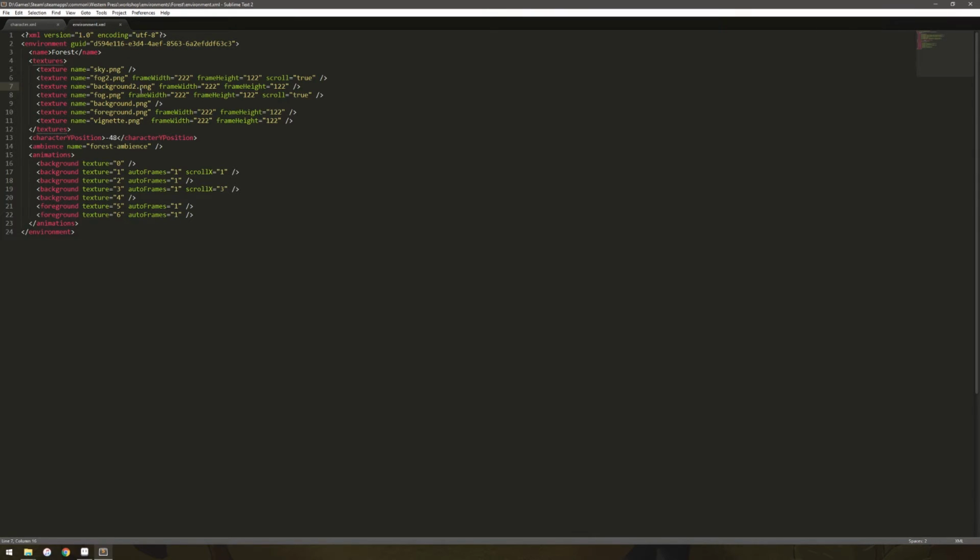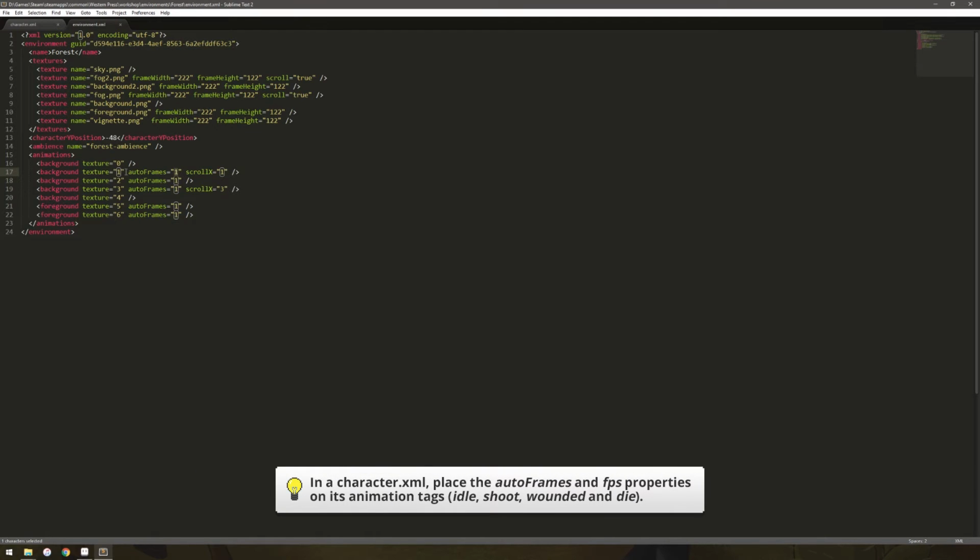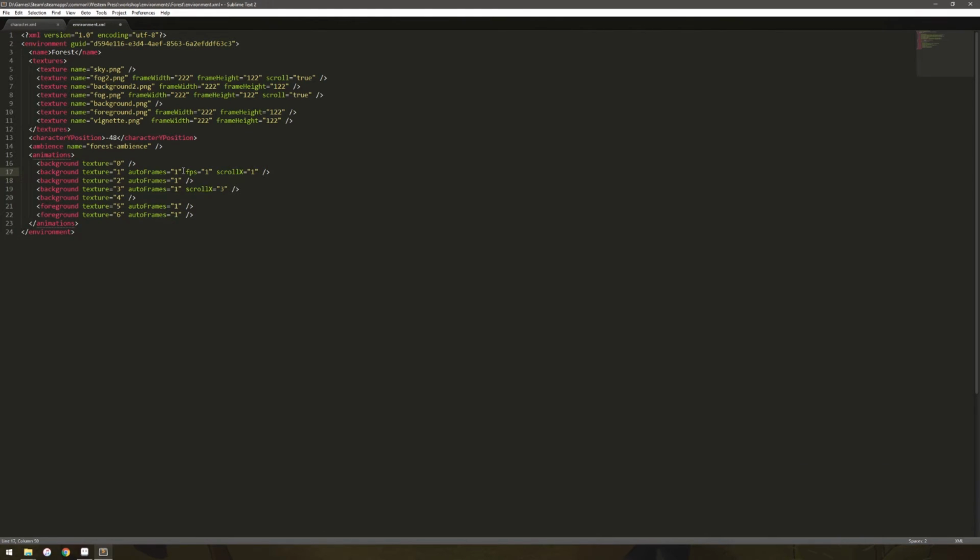Now, for any texture without a JSON, you'll need to designate an amount of auto frames. If this is just a static image, auto frames 1 makes sense. However, if you've got a sprite sheet here, either your character or your environment, you enter the amount of frames here that should be loaded into the game. You can also control the speed here with an entry called FPS. So the default is 1. If you don't enter a value here, it will play at 1 frame per second. And if you've animated it at 10 frames a second, enter 10 here. You can obviously come back in here and tweak it until the speed looks right in the game.